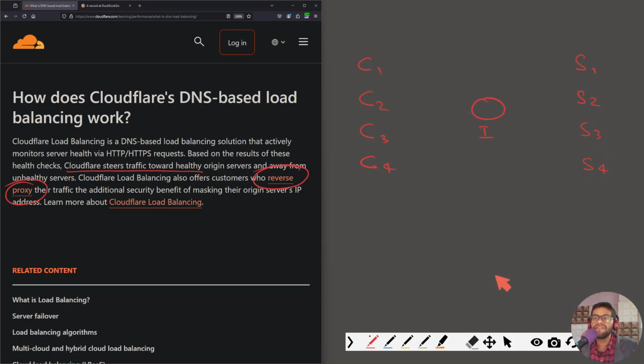So in the typical fashion, when we do not use any form of proxy or reverse proxy, the traffic will start from client 1 to the global internet, and the internet will redirect the request to the server. Then the server will respond and the response will be sent to the client. Ultimately, after trace routing, the client can know the name of the server, and the server can see which client is connected. So this is the very common case.